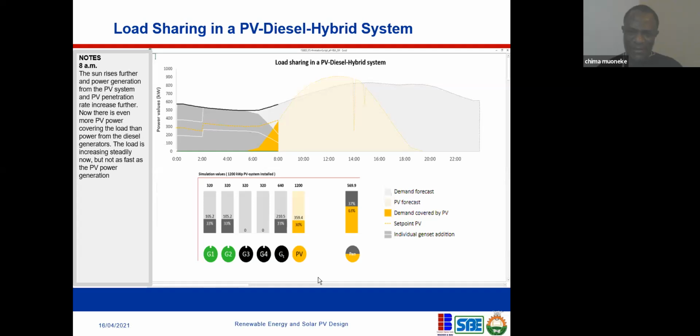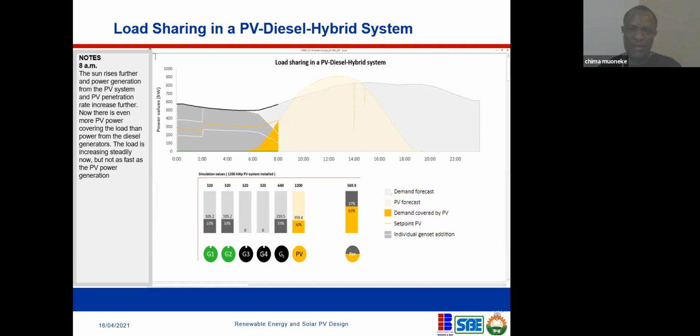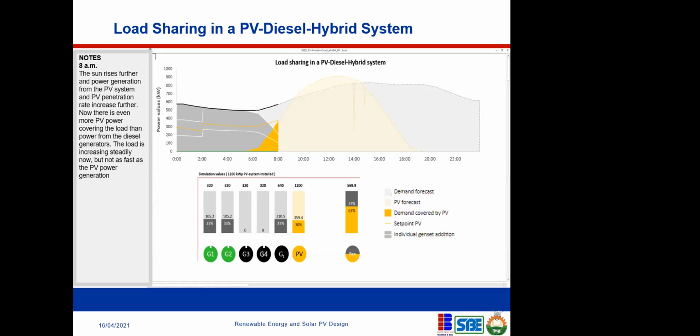Okay, yes, that's exactly what it is. There's a very popular technology, SMA. If you're conversant with the renewable energy industry, you would have heard about it. SMA is a German technology. It's a smart controller that does all of this work. It senses the demand, what you need, and it automatically controls which power generator comes on, the number of generators that comes on, the amount of power that comes from the grid, assuming you're connected to the grid. I mean, it does all of those controls. Oh, okay. Yeah, exactly. Okay, thank you.